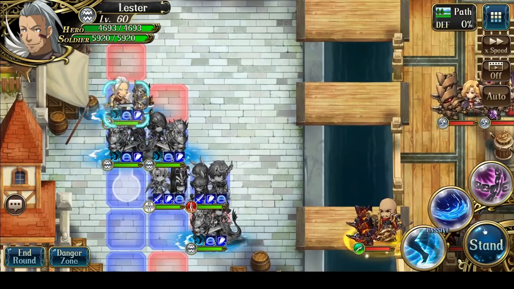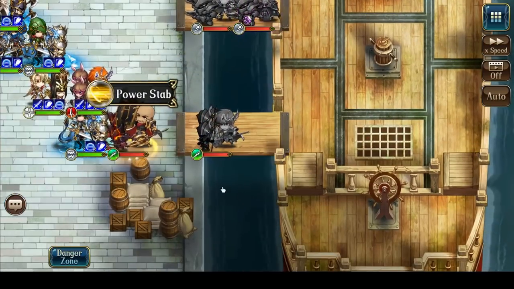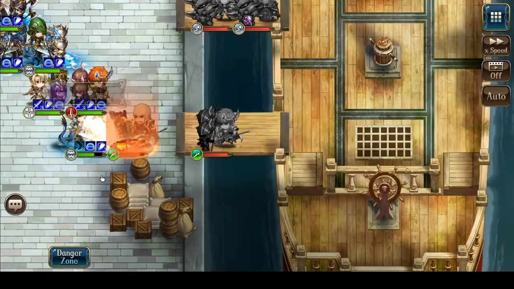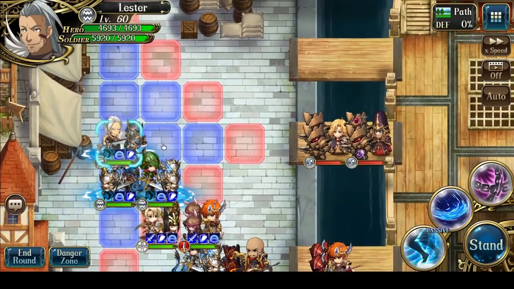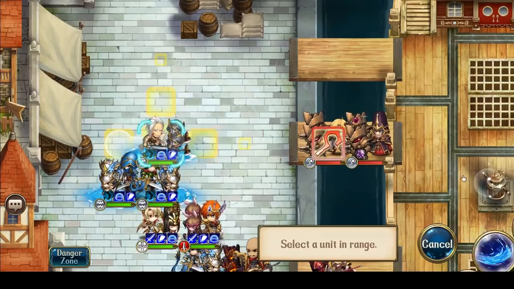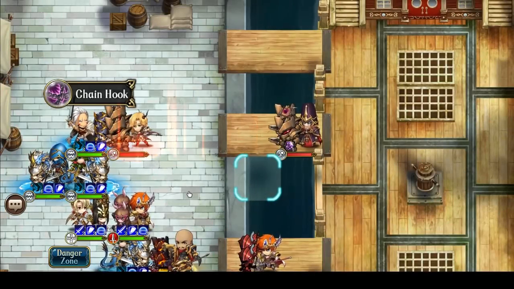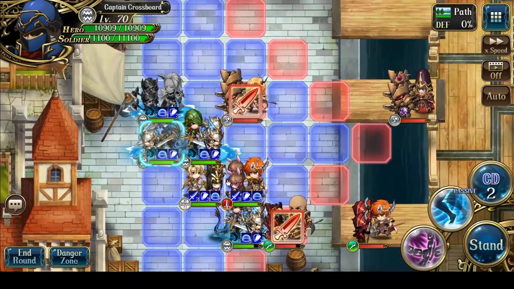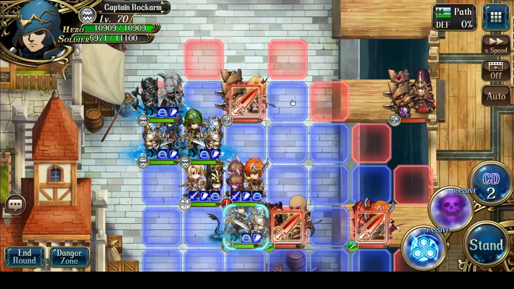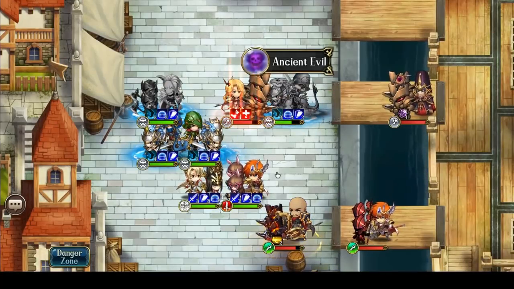And I'll place Lester up here, because now I need to focus on taking down the mages. That's the priority right now. Chain hook Imelda to me. And back off. And let's now try attacking down Imelda.